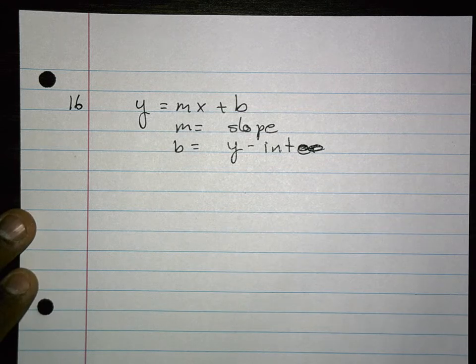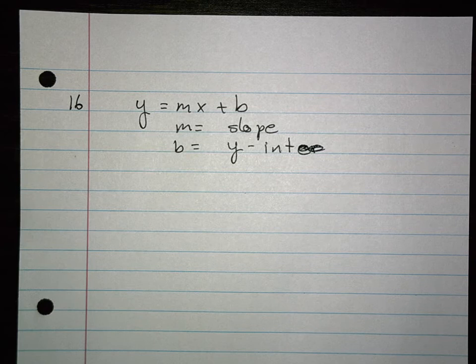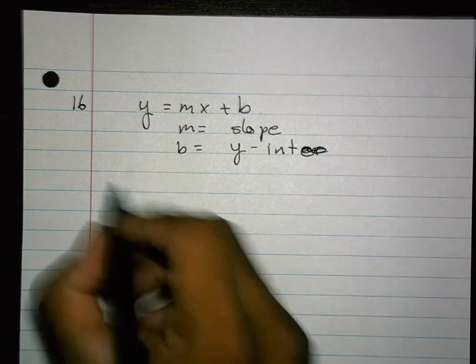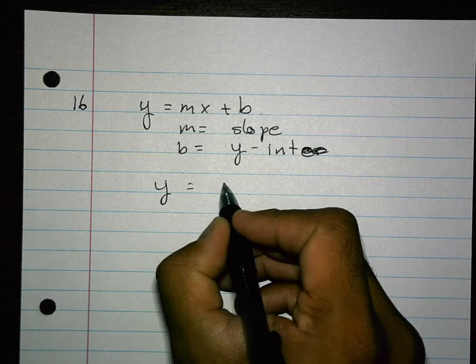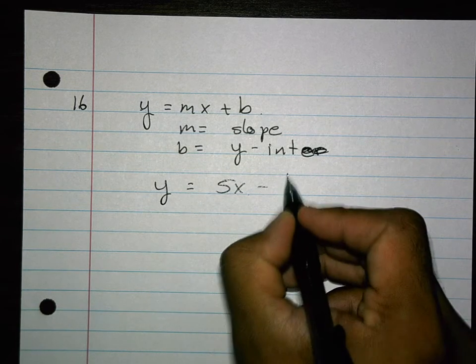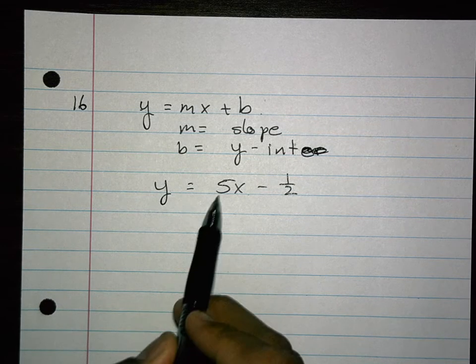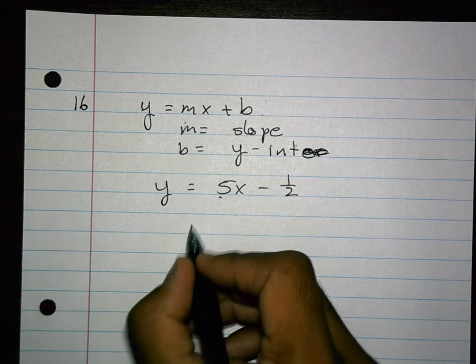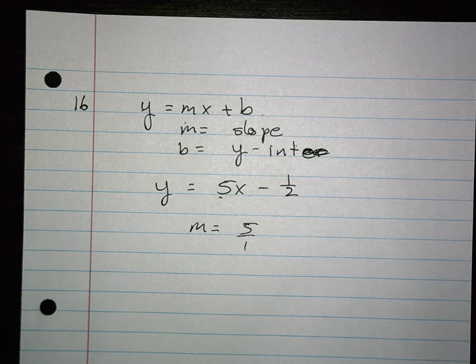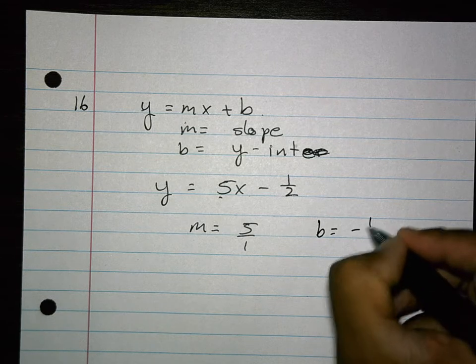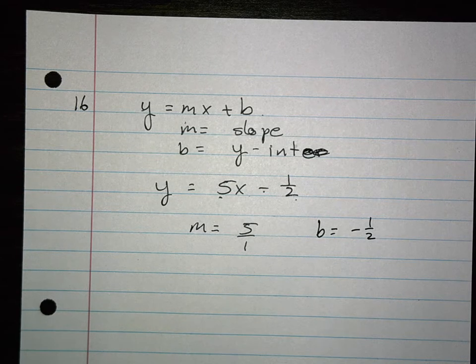Be careful, because it doesn't work for the x-intercept, it works for the y-intercept. We know we're in slope-intercept form, y equals mx plus b, when y is all by itself. So when I'm looking at number 16, they picked this one on purpose because people tend to pick the fraction thinking that's the slope. Here's my slope, it's the number in front of the x, so my slope, m, is 5 over 1, or 5, and our y-intercept, b, is -1 over 2. This sign is included in the y-intercept.